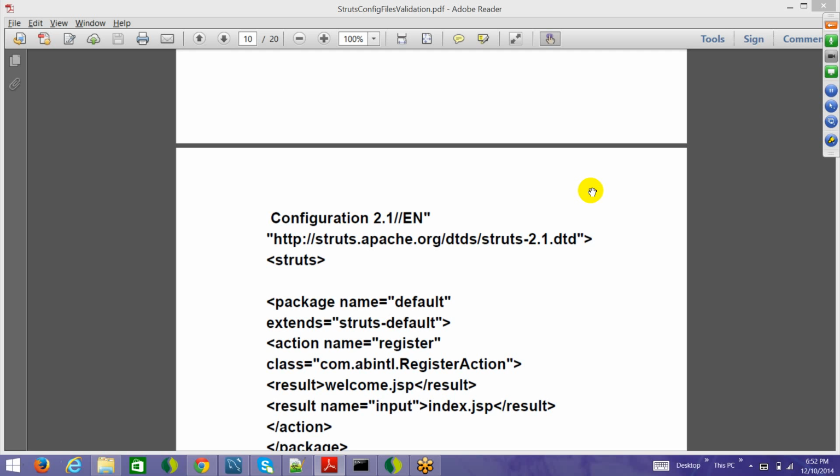Now, to do client-side validation, you have to come outside Struts, in the sense that you have to do something on the JSP. So there, Struts is not even in the picture. You're using Struts tags, but once the data is loaded and you click on submit and the data goes back to the server, Struts is nowhere in the picture at that point of time.